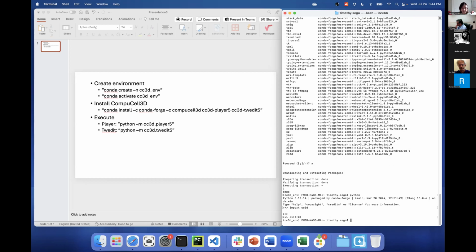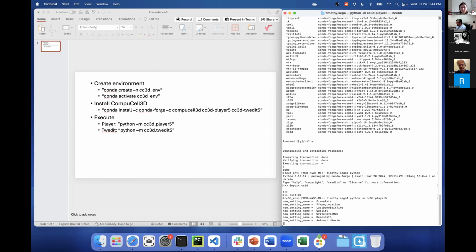The command to launch each of the GUIs is here in my notes on the left. So we can try player. In general, from the terminal with the Conda environment activated, we can launch player with python -m, or module, and then cc3d.player5. It's python -m cc3d.player5 and return.